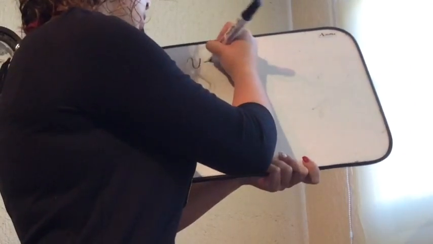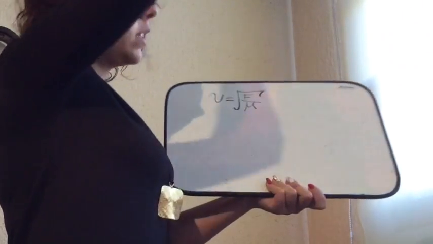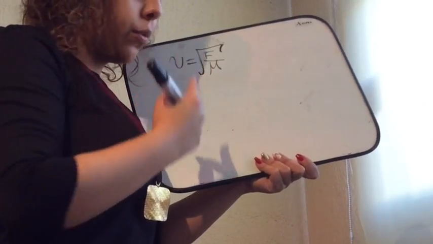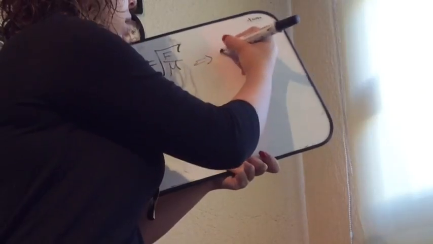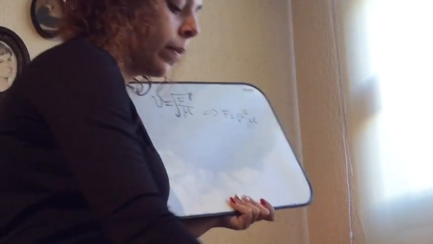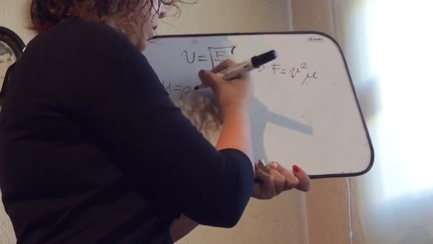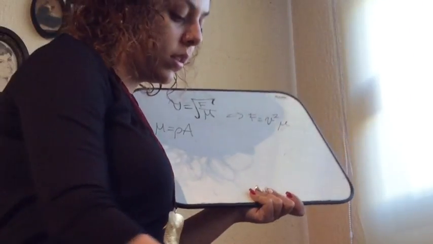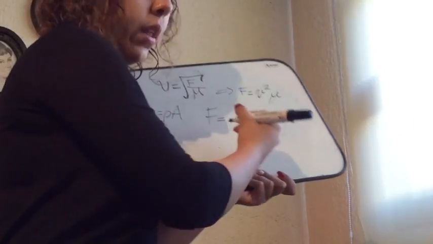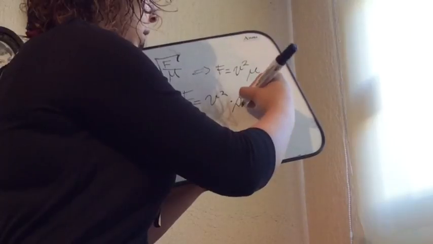So we have this equation here, which we know relates density, linear mass density, velocity, and the force. So from here, we can know that the force should be equal to the velocity squared times mu. So we can calculate mu as the density times the area, as we're given the density for this value. So at the end, the force would end up being the velocity squared times the density times the area.